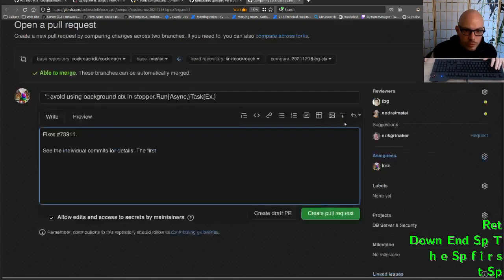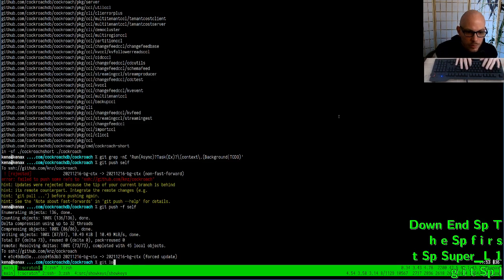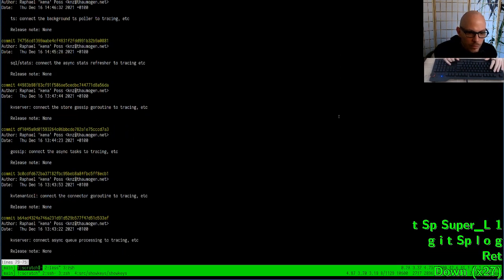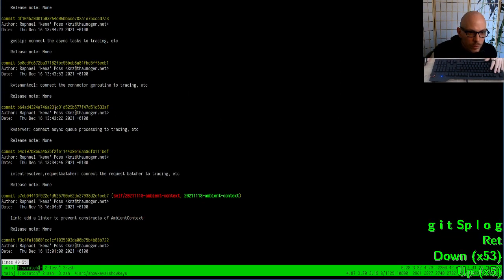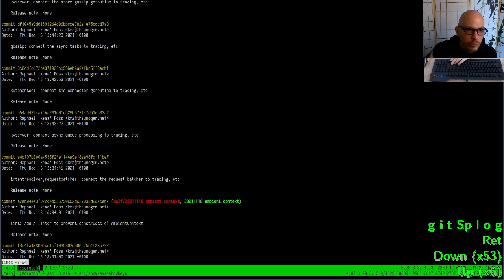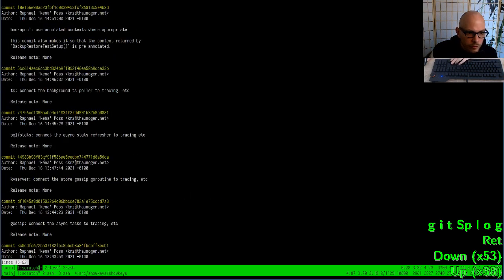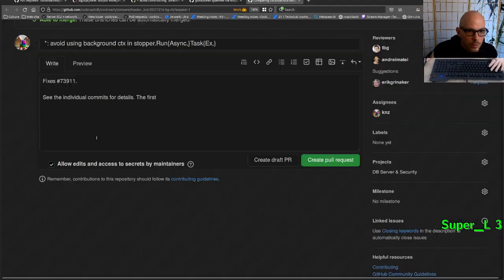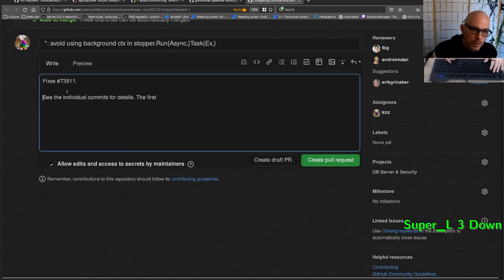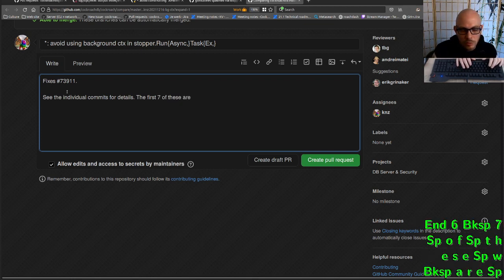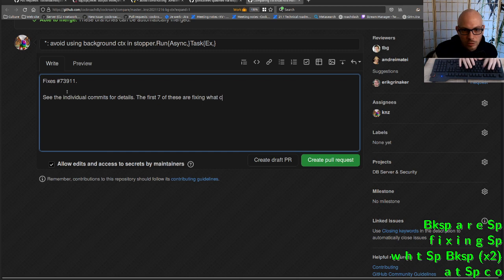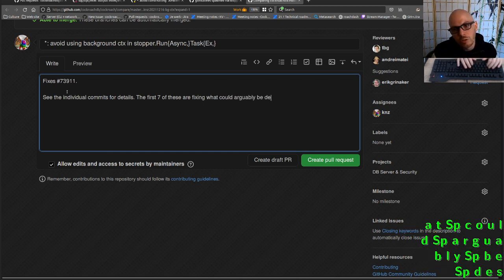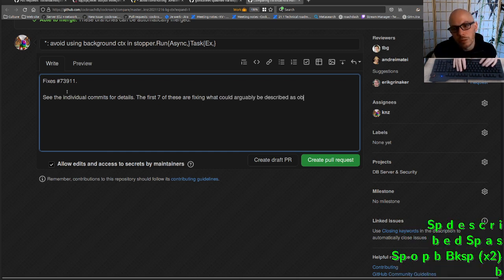How many commits here were fixing real things like this one? 1, 2, 3, 4, 5, 6, 7. 7 of these are fixing what could arguably be described as observability.